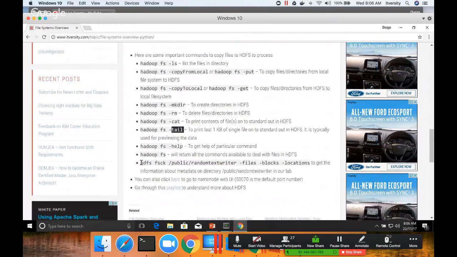And finally, we have seen this command called hdfs fsck. Whatever files I have copied into HDFS, I demonstrated how we can get the metadata. We also saw how to customize parameters or properties such as block size and replication factor using -D. Even though I haven't documented it here, I have demonstrated it.